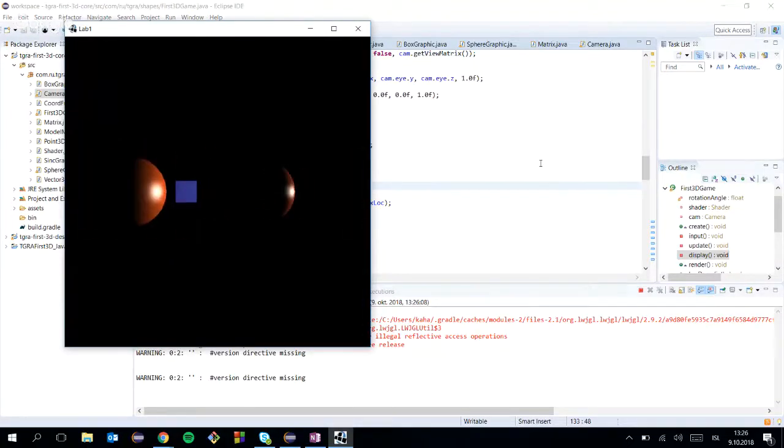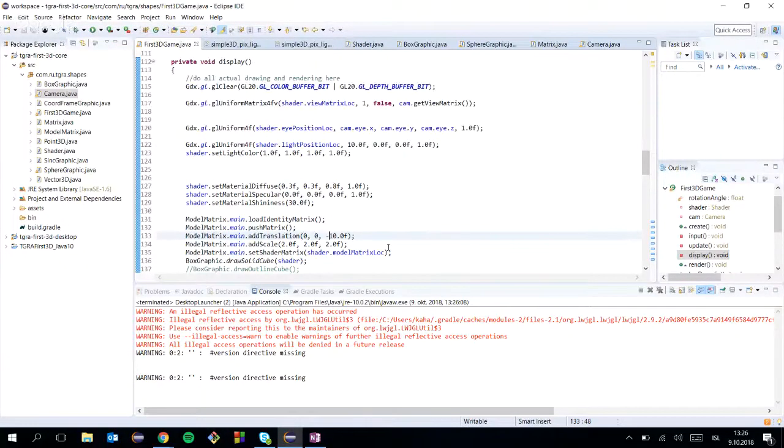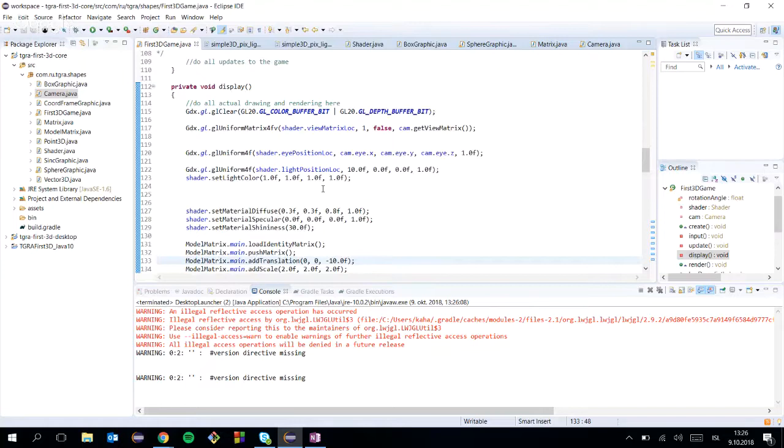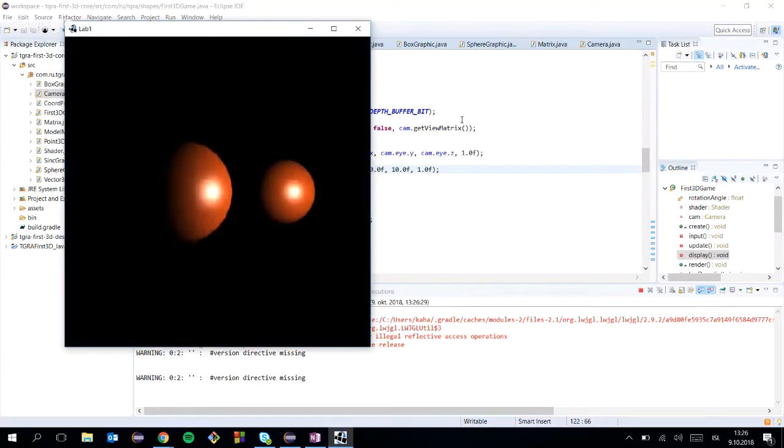All right, so now we have two spheres here. And we're going to change the light position as well, to 10 in this direction. Now I have two spheres here.